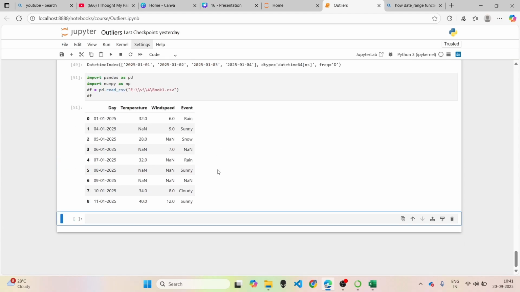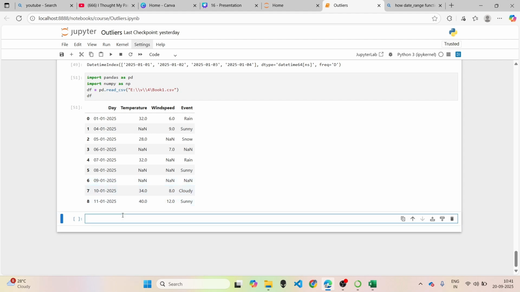Simply run this. This is our dataset. So now we will use the replace function. We will create a new data frame equals to df.replace. Now we see how the replace function works.